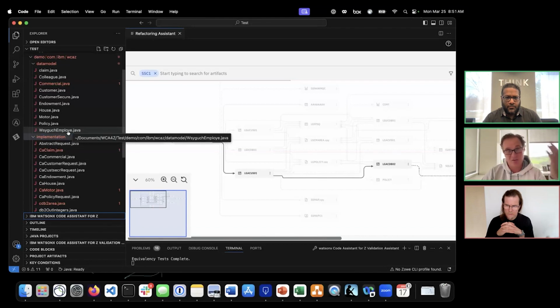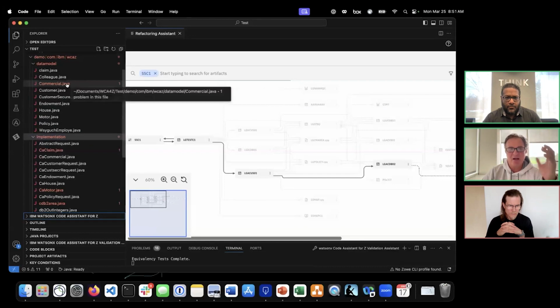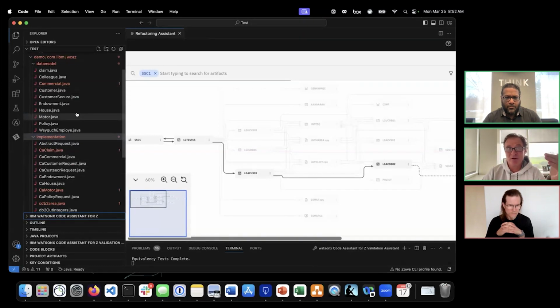You'll see, because this is real, there are a couple of errors across a few of these classes. Now, these errors are simply based on statics. They were using statics, and they should have actually used instance variables. Just basic stuff for a developer to come in and clean up. But honestly, it's really quite pure when you look at it out of the gate, with very, very few compiler errors.